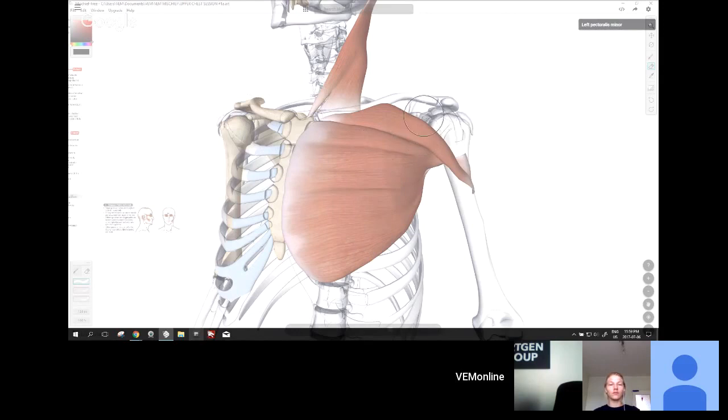So this muscle can be divided, like me personally, I divide it in three portions, right? So let's say, for example, the top portion right there, clavicular head, because it originates from the clavicle right there. Then the sternal part, which originates from the sternum. And the costal part, let me color it in a different color. Let's go with purple, for example. And the costal part.